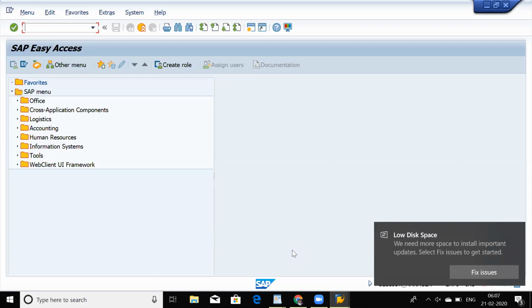So there should be some way to move from the GUI to the IMG. Here, when you observe the top left-hand side, a cursor was blinking there. That is called the command field, or what we call the command bar. Under that command bar, we use codes. That means whatever options we need to get can be done through that.